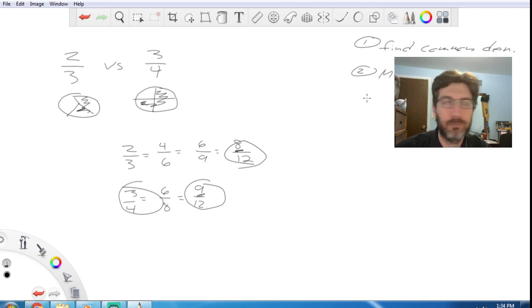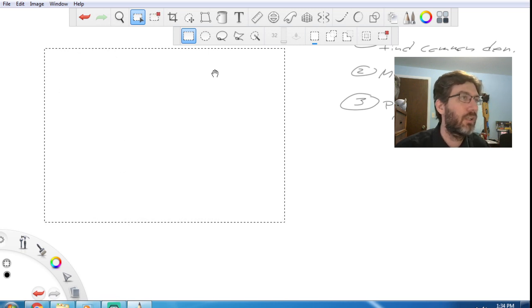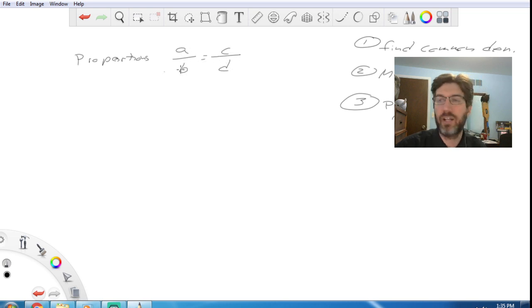The third way that you can do this, and which is probably newer to you, is by proportional reasoning. Proportional reasoning is probably going to be the easiest way eventually, just because you can do it with multiple fractions and with ugly numbers, and you don't have to sit there and find common denominators of things. But for proportional reasoning, we set up proportions. And if you recall, proportions are comparisons of two fractions that are equal to each other. So I'll just give those numbers. Right? They're two fractions that are equal to each other.